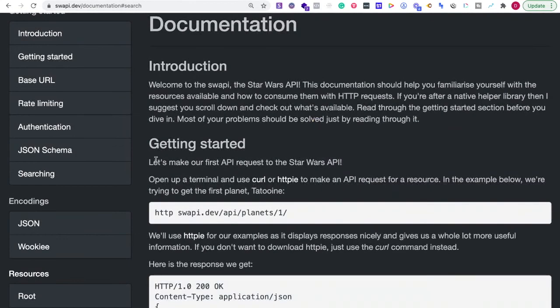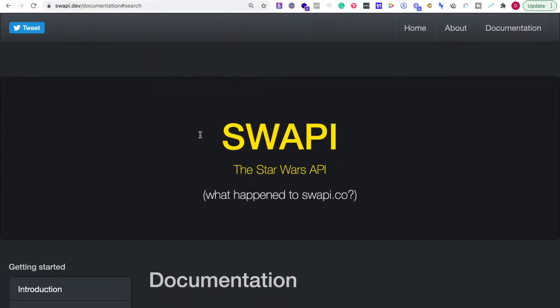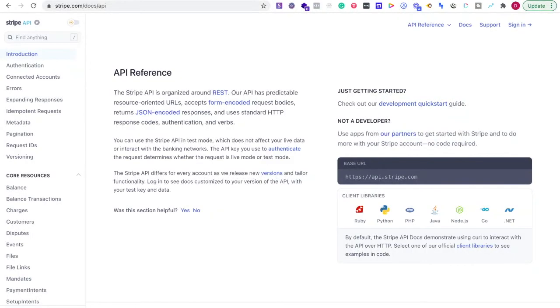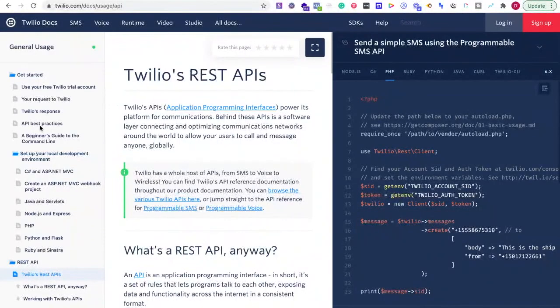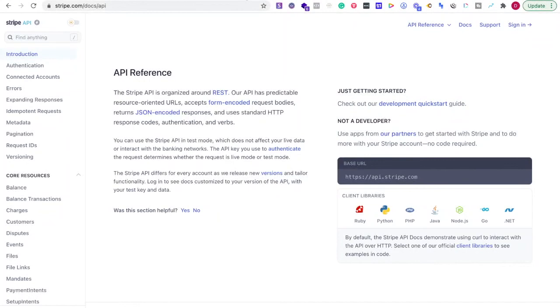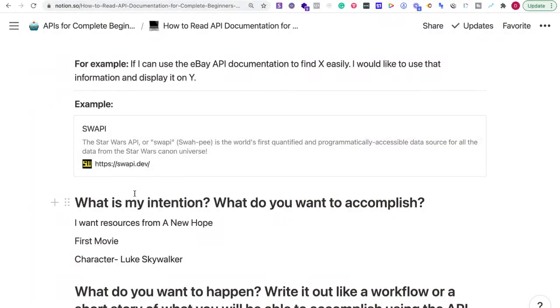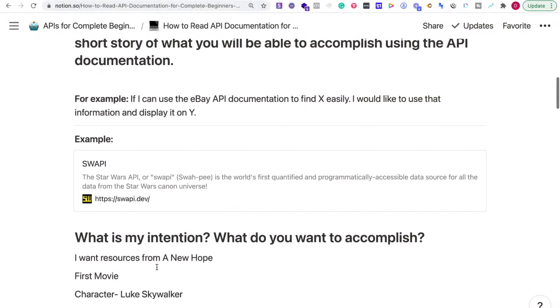This is the building blocks of how you can be using API documentation. Now, just to keep in mind, the documentation for every single open API that you have access to is going to be very different. If you look at Stripe versus Twilio, some might be more complicated, might give you more information, but keep in mind, you want to look at something basic. You want to first remember, what is my intention? What do I want to happen? So you can then go and find in the documentation what relates to what you're looking to do.